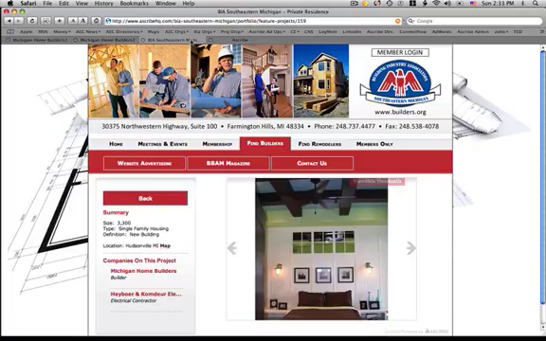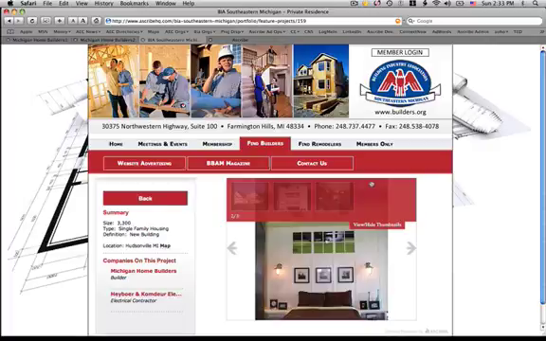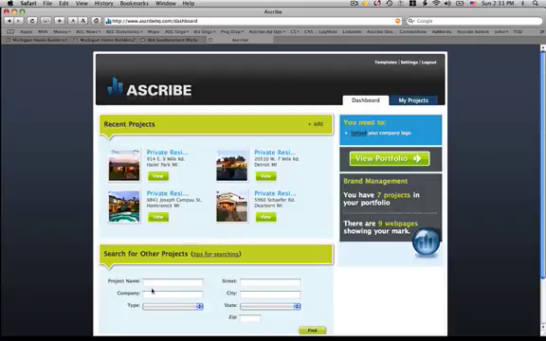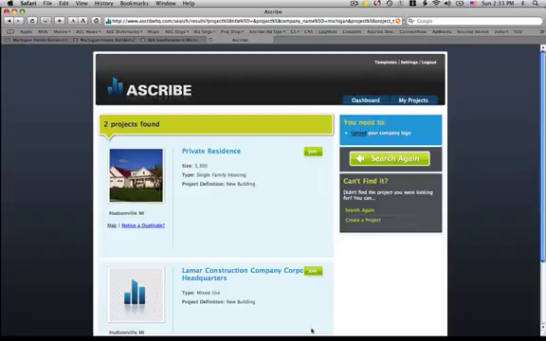I'm going to go back to the website here, and I'm going to look at this, and I'm going to see that it is a single-family housing project, and Michigan Home Builders worked on it. And it's in Hudsonville, Michigan. That's good enough for me. I can come back here, and I can search for that. I'm going to put Michigan, M-I-C-H-I. Michigan is the name of the company. I can say Hudsonville. Yes. And then I can click Find. So that at the top is my project.